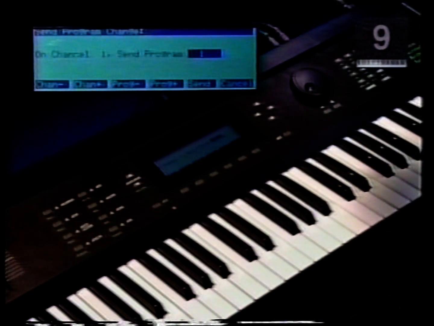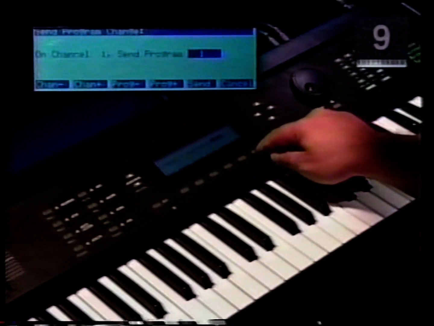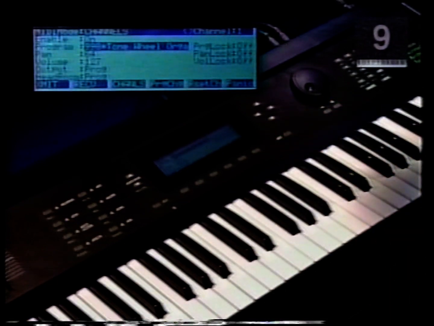Programs can be selected by using the alpha wheel, entering the program number on the keypad followed by pressing the enter button, or using the decrement increment buttons. MIDI channels may be selected using the channel down and up soft buttons, or using the channel bank buttons. This can be very helpful when using the K2000 as a master MIDI controller. Now, press the Cancel soft button or Exit to exit this page.